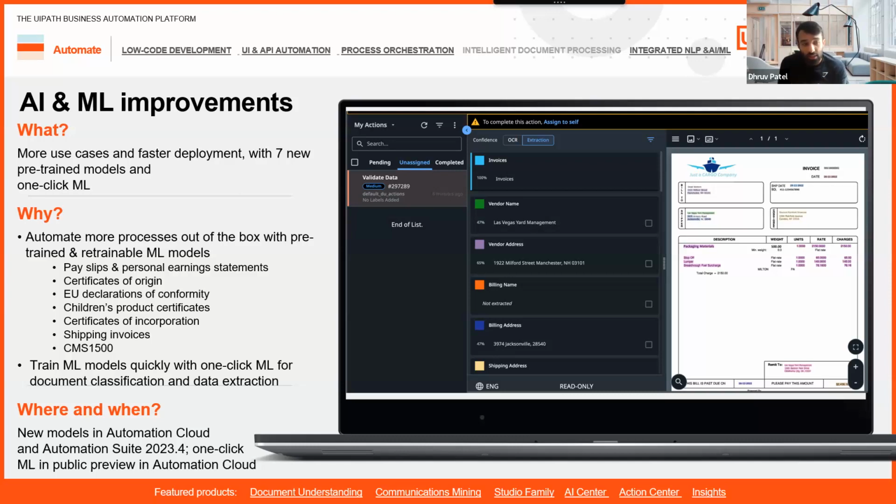And the other thing we've done is added in something called one-click ML for document classification. Really what that means is if you wanted to take the data set that you've labeled and published for a machine learning model and automatically create a classifier for it, you can do that within AI Center using that one-click ML, basically taking the documents that you've already labeled and using that to train a machine learning classifier and deploy it. So really making it, again, easier to set up your document understanding workflows, easier to get that training for classification done, and easier to train your models with some of these out-of-the-box models.